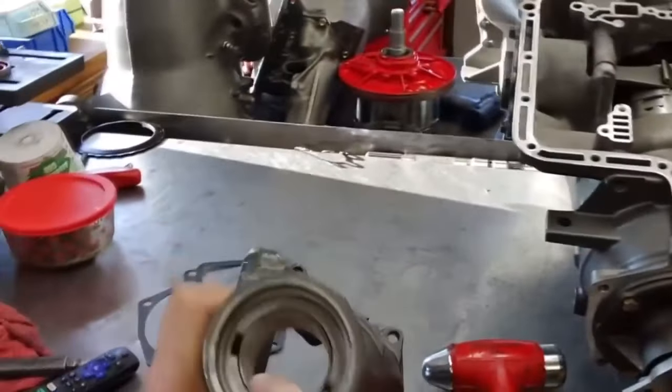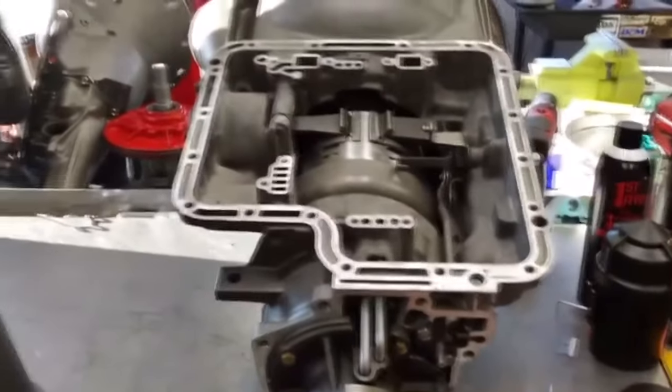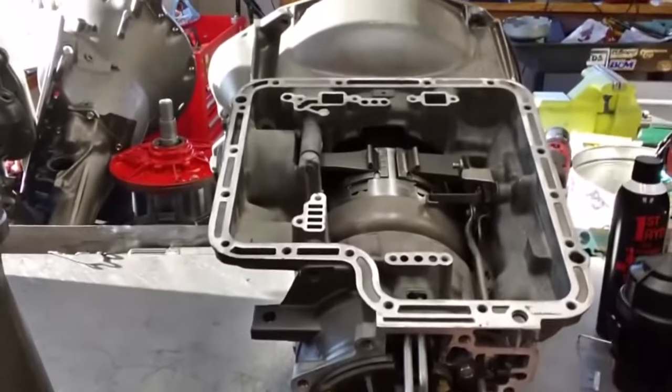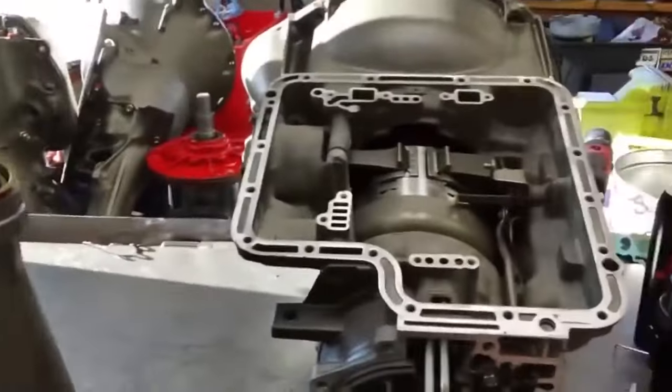So what we're going to do is actually put the tail housing on next. We just drove in a new bushing and got to put a new seal on the rear of that. And after that, guys, it's putting a valve body on, putting a pan on, and going from there. We're not going to get it installed in the car today. That's going to be another video, but this has been an absolutely fun day.